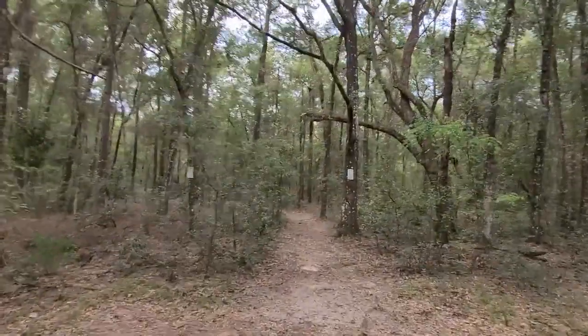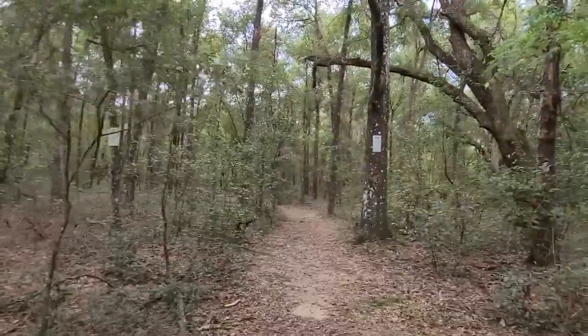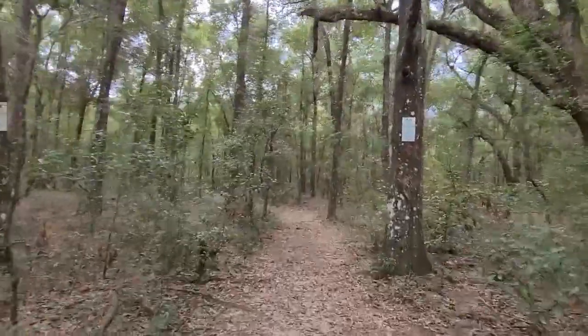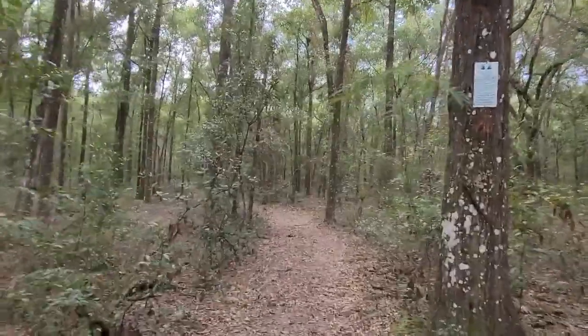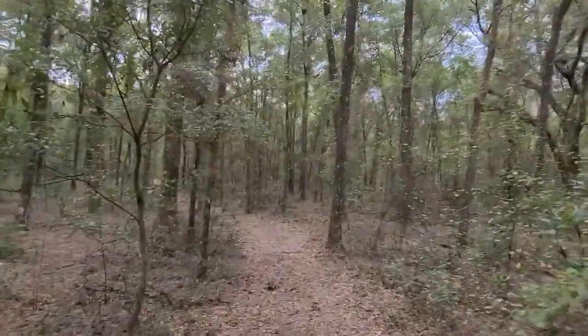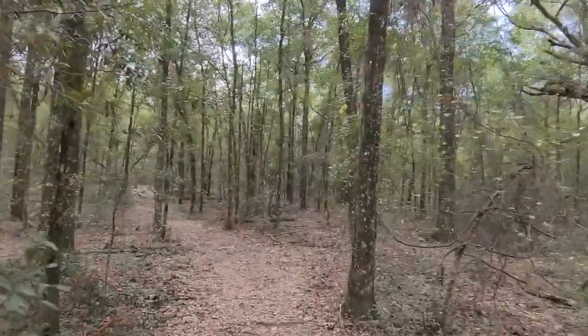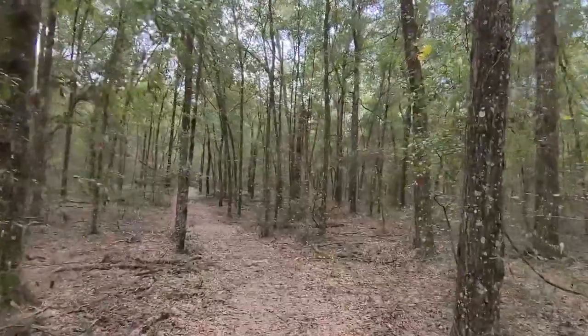I understand a lot of people don't want to go out for 8 days and hike 8 miles a day like I do, or used to anyway. But you might want to do a little overnight trip, get out in the forest, and have that water filter along. That way you don't have to carry a whole lot of water, and you can get to a stream and pump some water, and have a nice meal.